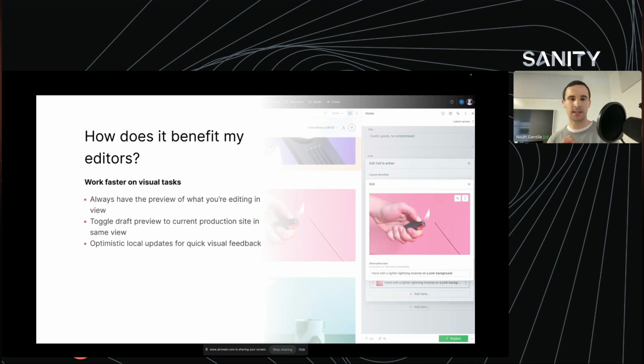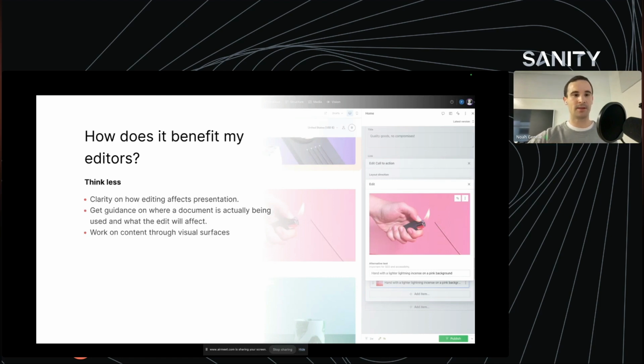So as I'm making edits in the studio, every keystroke, every click that I'm making as a content editor, I really have that confidence that what I'm changing here is showing up exactly how I expect it to in the view, and we make sure that there's a way to see that in one place. And I think part of this comes from structured content being a really powerful philosophy, how you approach a content model, how you think about relationships between documents. But the burden should not be on the editor to understand that whole picture.